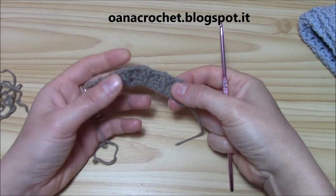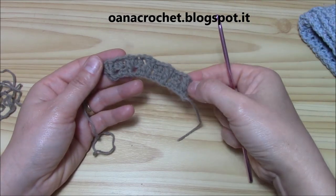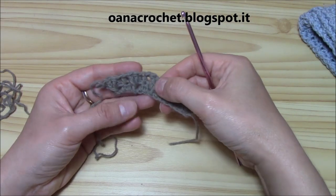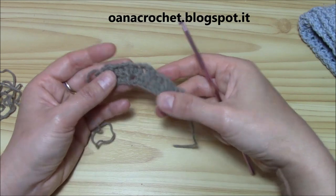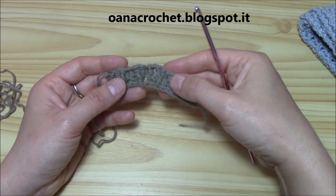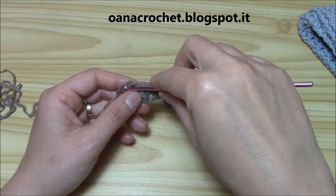This is my second row finished, and I finished with one half double crochet. I have five increases with front post double crochet, 1, 2, 3, 4, 5, these popping up things, and in between them I have four groups of two half double crochet. So this is what you must have.